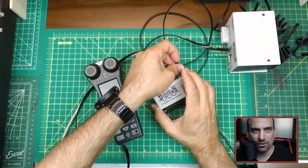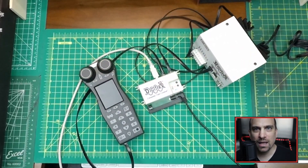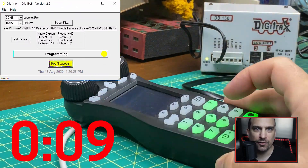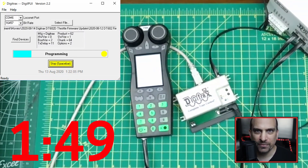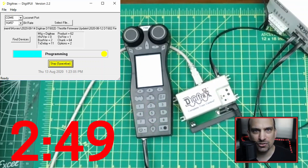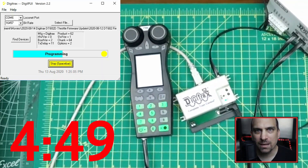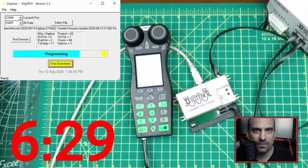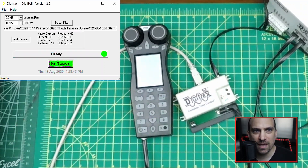I do have batteries in the throttle. At this time, go back to the DigitIPL software and click the Start button. According to Digitrax, if the update does not take on the first try or your device gets bricked and freezes, just run the updater again. In my case, once I got all the connection issues worked out, the throttle only took one attempt to update. In further testing, I was able to update my Digitrax DT602D throttle using the DigiKai DR5000 command station and a PR4. Do not use the USB connection on the DR5000 to complete the update — use the Digitrax PR4.